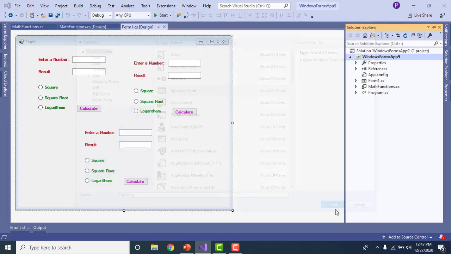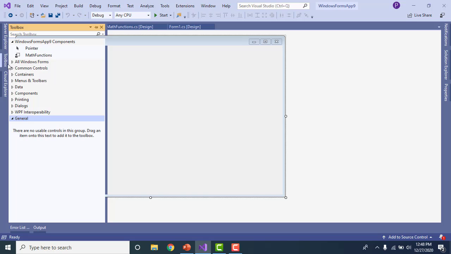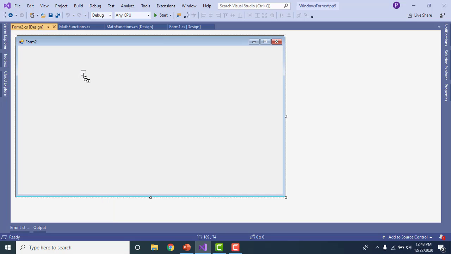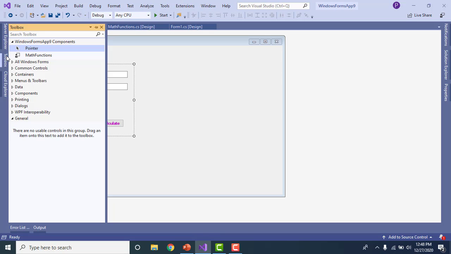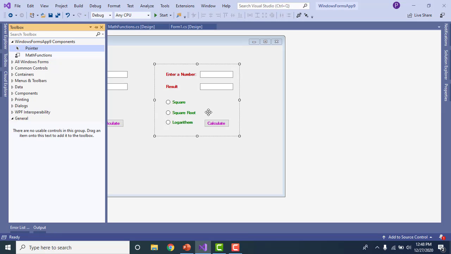This is Form2. Click on this. Now you can see this is another form. So you can also drag and drop that control onto this form as well. For example, I want to drag and drop this control from the toolbox onto this form.